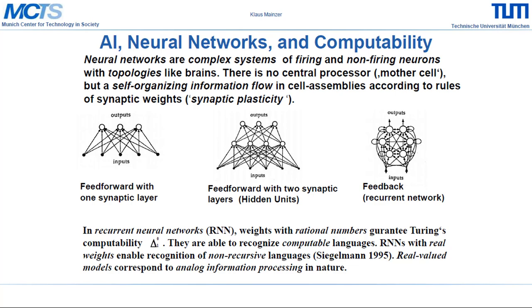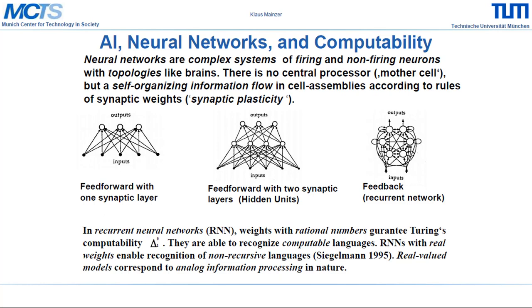And in very simple cases, we only use integers, and these simple networks are mathematically equivalent to finite automata. That was a proof that was already given at the end of the 50s by Kleene. And he also proved that these simple systems are able to recognize very simple languages, the so-called regular languages. And then in the next step, we can consider neural networks where the edges are weighted by rational numbers. And they are mathematically equivalent to Turing machines, and these systems are able to recognize even natural languages as far as they are reconstructed by Chomsky grammars.